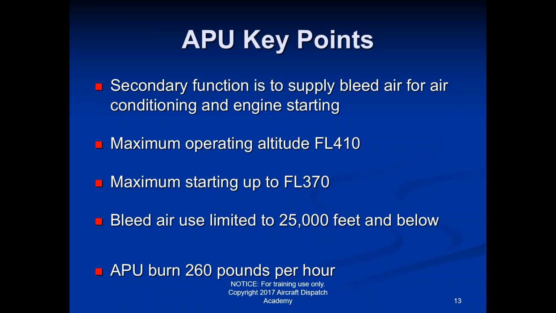Now, if you were to have one of your engine generators, we're going to talk about these in a minute, so you'll learn more about that, but each engine has an electrical generator on it as well, just like the APU does. If one of those engine generators were to go out, then the primary backup is going to be the APU. So if an engine generator goes out while it's flying, then the crew will turn on the APU and run that as an additional generator. They always have to have 2 generators at all times providing electrical power. And that's obviously just for the redundancy factor.